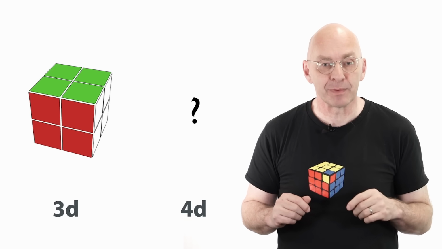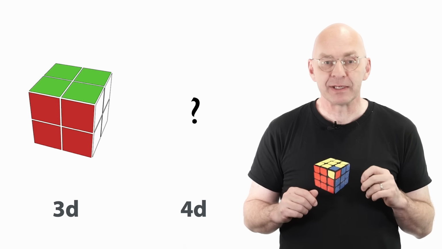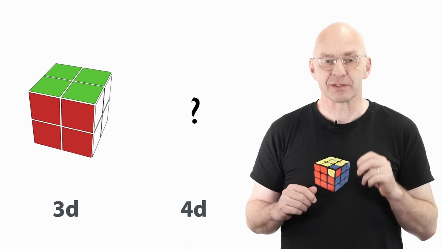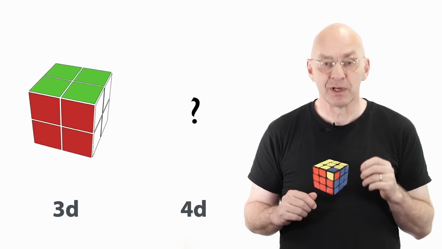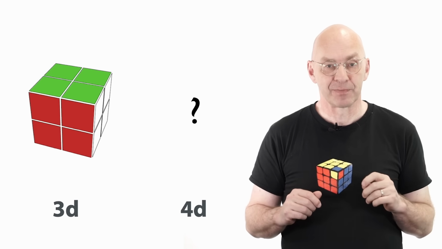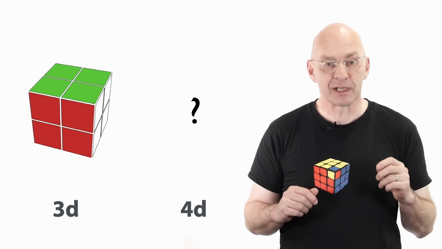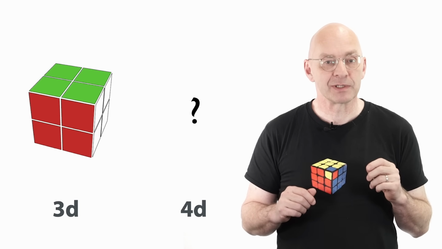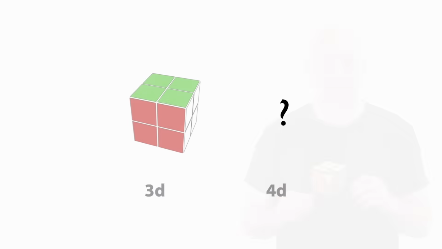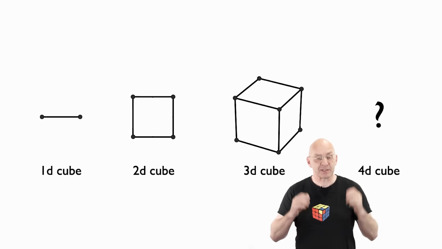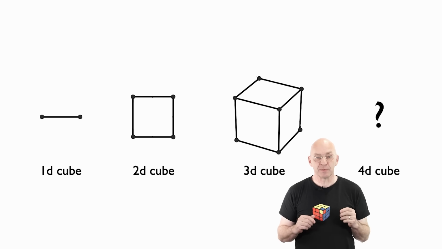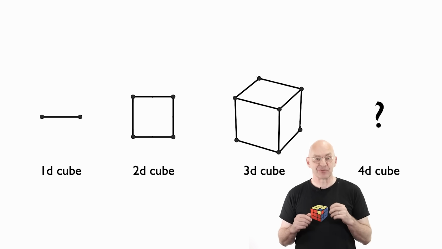Before tackling the 4D Rubik's Cube, let me start by reminding you what a 4D cube is mathematically. Not a 4D Rubik's Cube, but just a 4D cube. The best way to approach this elusive object is via the cubes in dimensions 1, 2 and 3. Okay, in what sense is a square a 2D cube and an interval a 1D cube? Well, in the sense that they can be built in exactly the same way as a 3D cube.